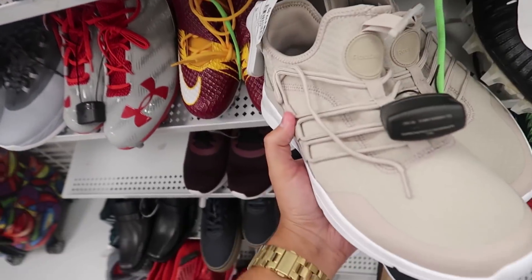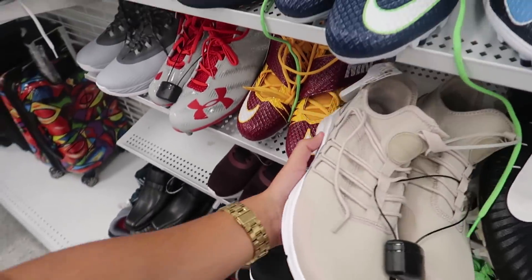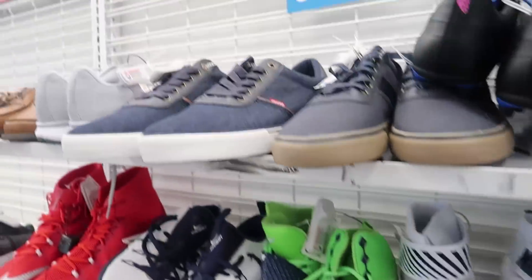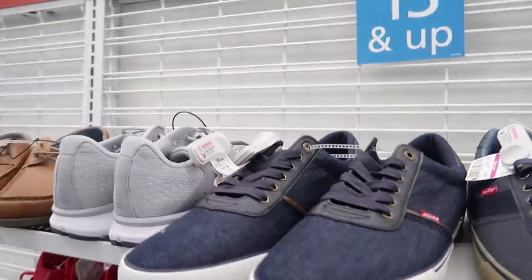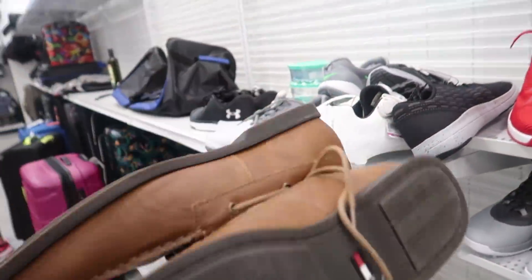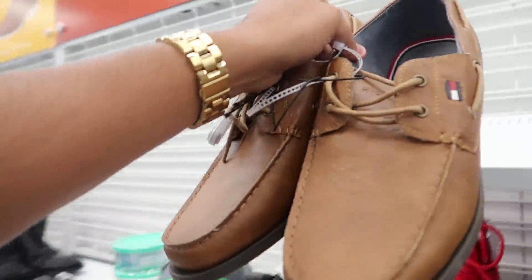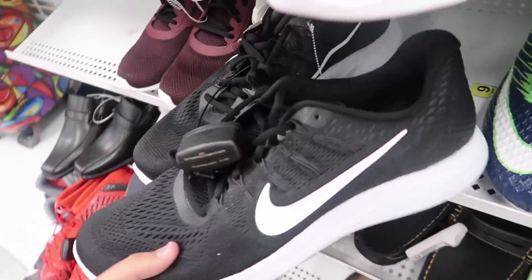These right here are Reeboks at $40. Something like this is good for back to school because it is a neutral color so you can wear it with pretty much any outfit. But of course you don't want to be wearing sneakers every single day, so maybe something like these Levi's in denim will do pretty good. Or maybe even these Tommy Hilfiger shoes if you want to dress up a little bit classy one day — and you can actually get these for cheap, they're only $35 for some Tommy Hilfiger.